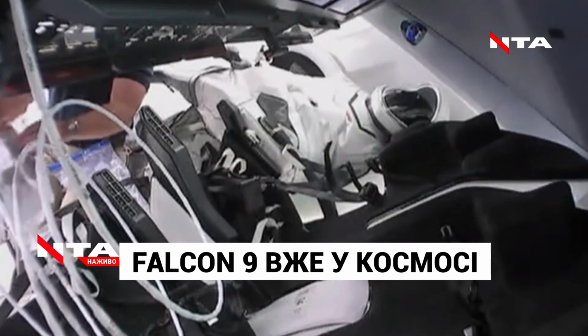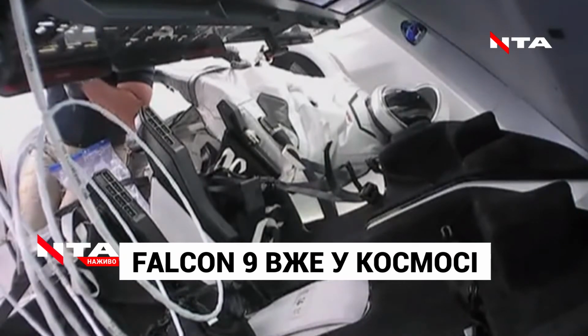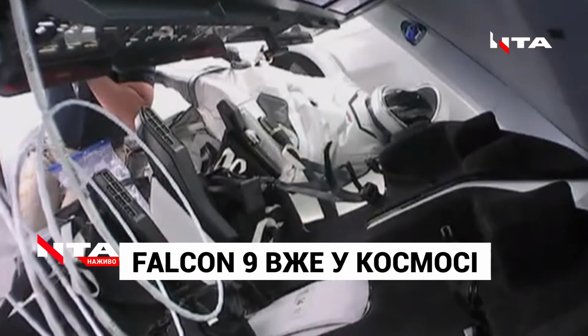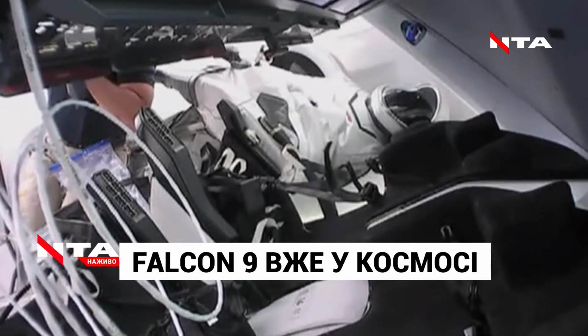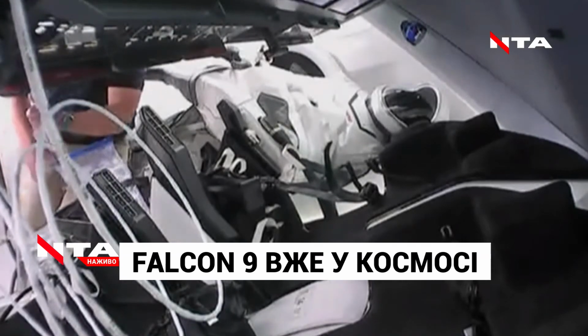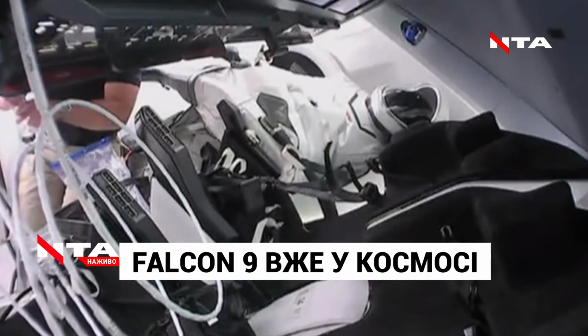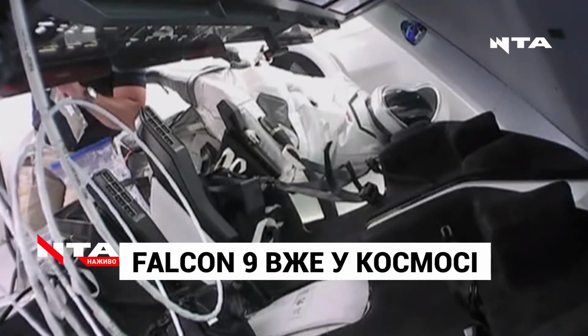Here's a live look from inside the Crew Dragon. You're seeing Bob Behnken and Doug Hurley just preparing the inside of Dragon. They have doffed or taken off their suits. The pressurization between Space Station and Dragon is complete. They just need to perform some leak checks, make sure that pressure is stable before they actually open the hatch. Teams working together on the ground, International Space Station Flight Control Room and the Flight Control Room in Hawthorne, to get that big loop communication configured so everyone can hear each other through this process, figured out a workaround using RF connection.